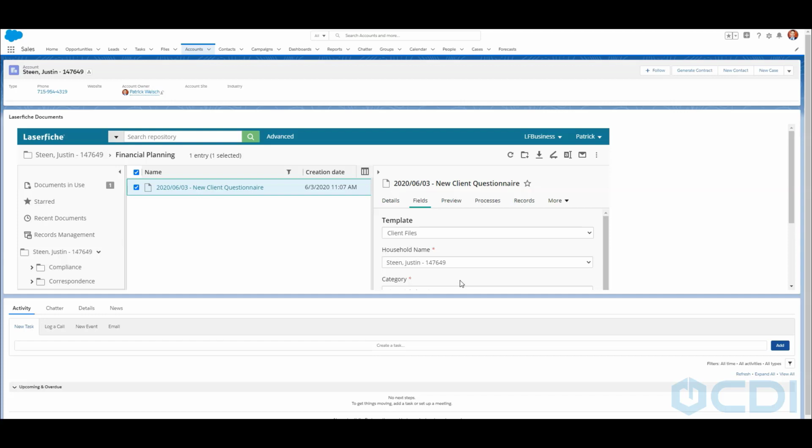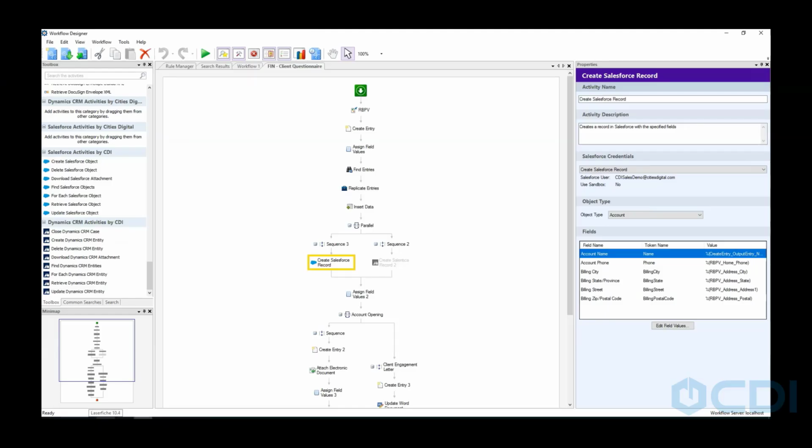Let's take a look at an even more functional and advanced feature within our integration. The Salesforce integration by CDI also includes workflow activities. Integrated directly within the workflow designer, you can build your workflow activities using a drag and drop workflow activity into your existing workflows. This is going to allow you to do a lookup to Salesforce data real time, create records in Salesforce real time, also download documents that users might have attached to a Salesforce record and place them into the Laserfiche system. This is particularly handy if you're using Laserfiche forms to create records or download documents that were attached. You can also create a Salesforce record with that.